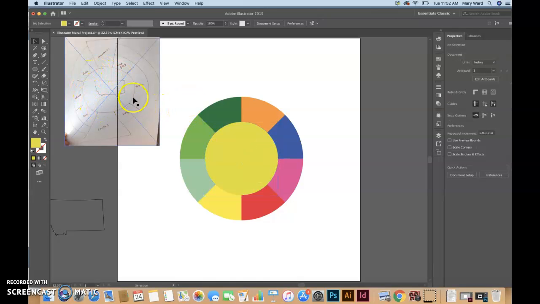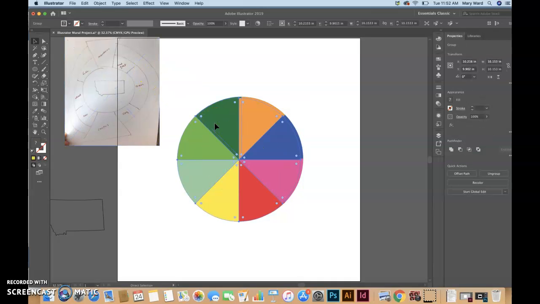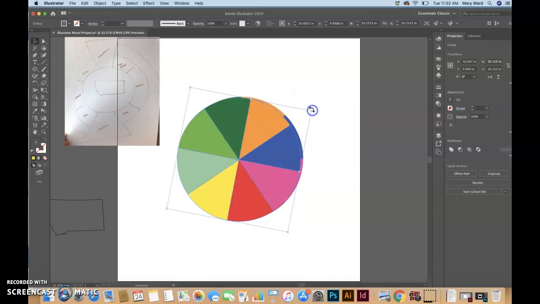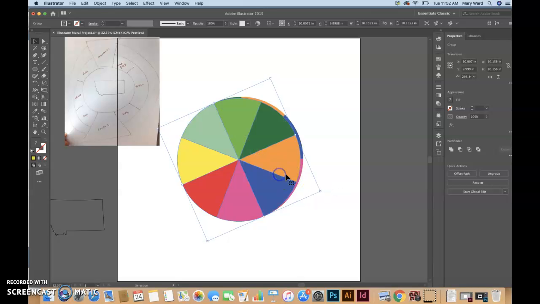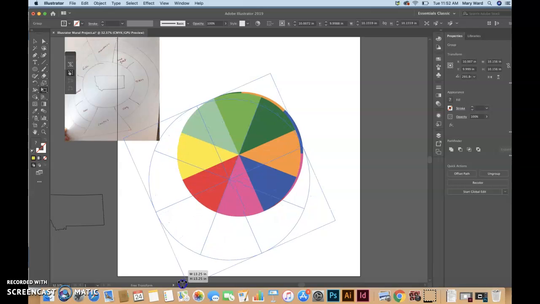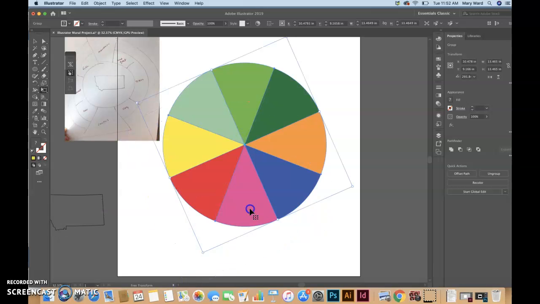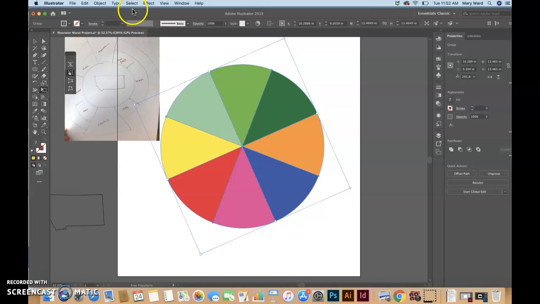That makes sense. So we have this built, and now we need to do another one stacked underneath, which I'm going to copy and paste this grouped object, and I'm just going to rotate it manually by coming out to the side until this little arrow comes up, and I'll rotate it like maybe like that, and I'll make it bigger. So I'll use this free transform tool over here, click and drag from the corner, and hold Shift down as you do it. And now we have a big copy of that.